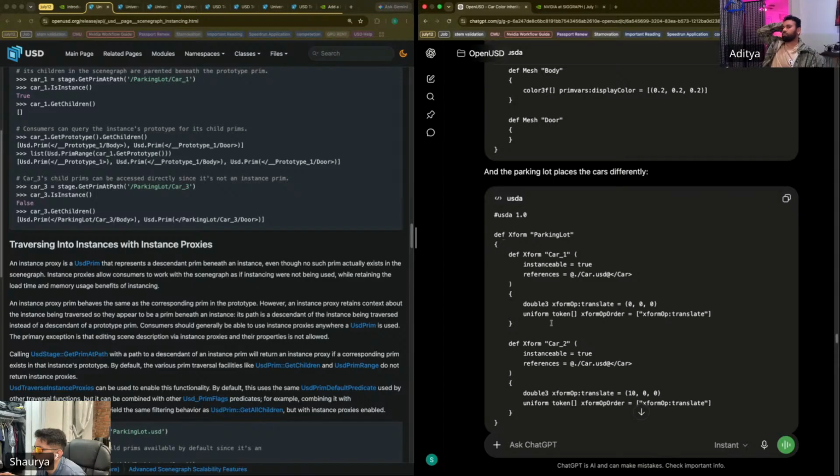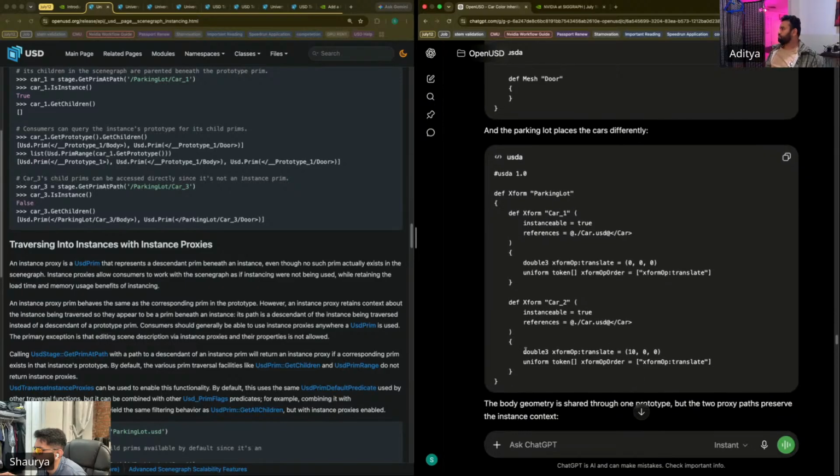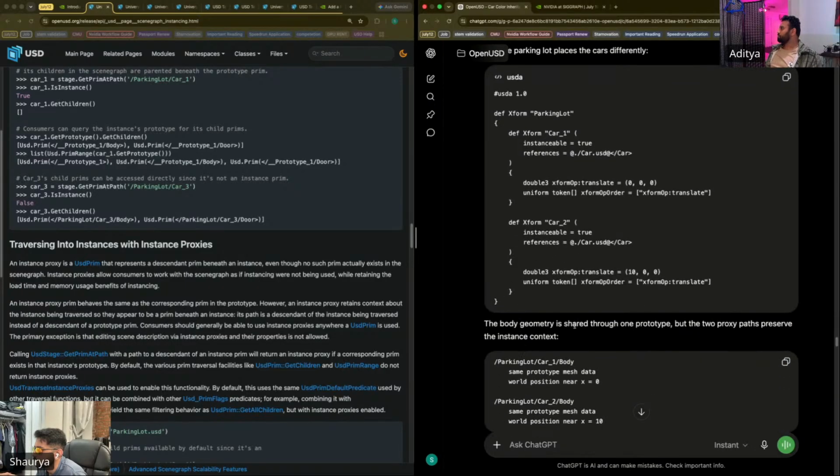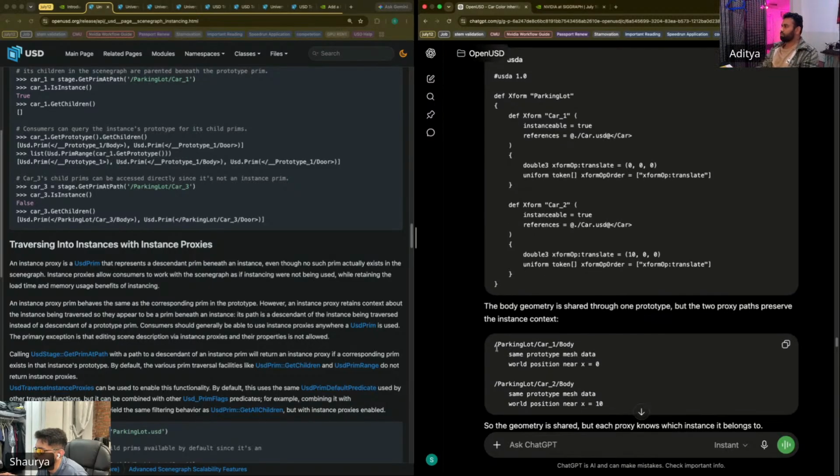Car one is instanceable and it has two local opinions. Car two is instanceable and it has two local opinions. The body geometry is shared through one prototype, but two proxy paths preserve the instance context.